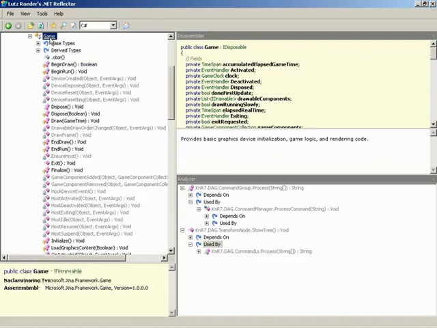We do an analyze. And then we can go ahead and climb down and use by. And then we can see, oh, it's used by several things. Host gets used over inside of ensure host. Well, gee, what's inside there? Go ahead and right-click on that and go to member. And now inside ensure host, oh, so this is where the host actually gets assigned to a new Windows game host. And this is where we begin the path for the construction of a window, which we'll talk about in more detail in the next video.